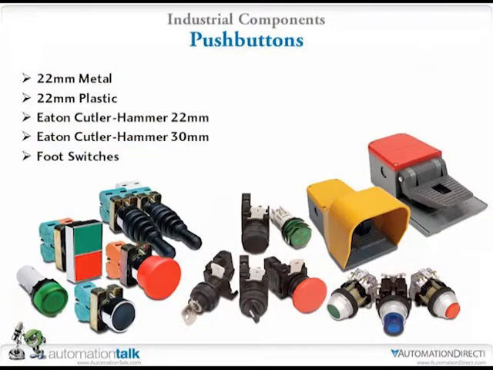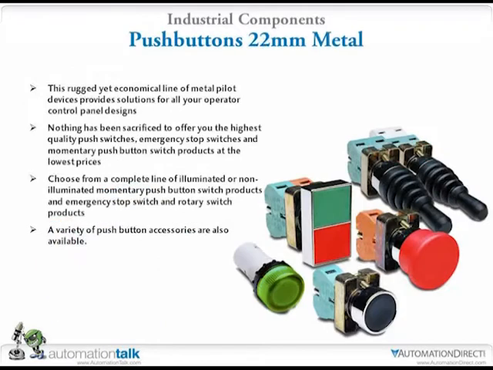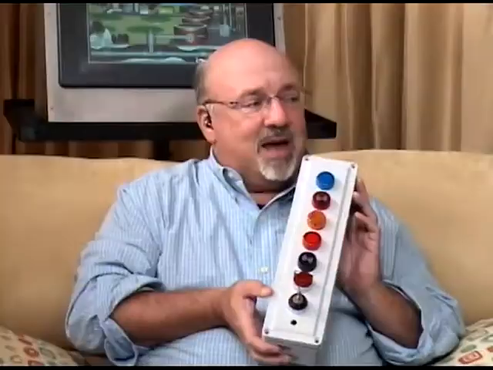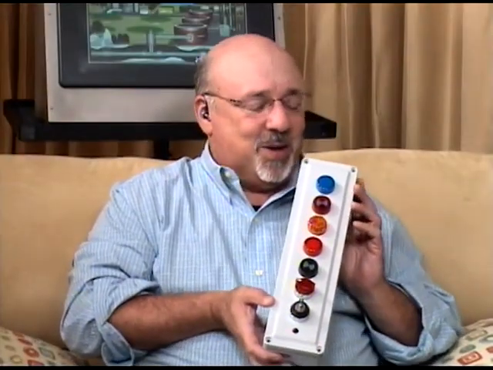All right, push button overview. There's quite a few here. We're going to go through the overview, then we'll break them down into individual ones. There are 22 millimeter metal and non-metal, then we've got Cutler-Hammer lines, and then some foot switches, which is probably some of the newest stuff. We do have some new line extensions on our push buttons, but we'll get into the 22 millimeter metal ones. I don't have any over here. I know I have them all. Yeah, you can take the lid off of yours, but.